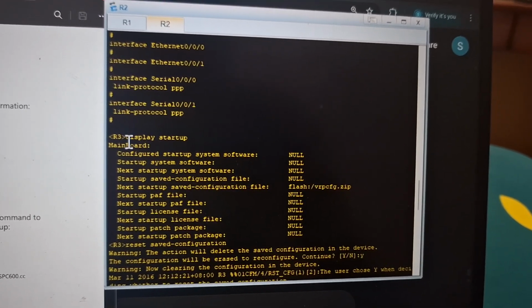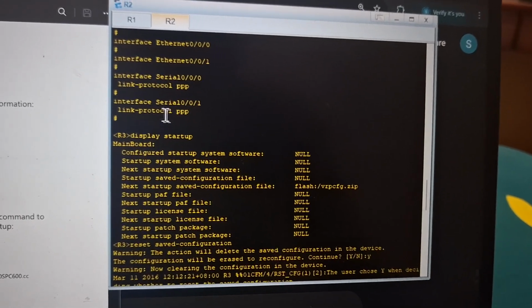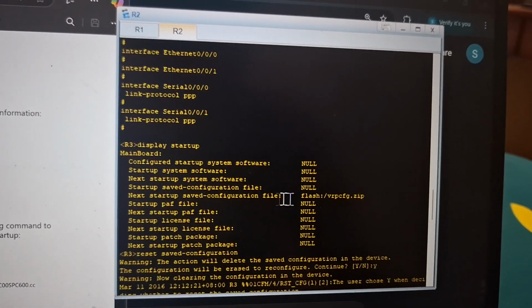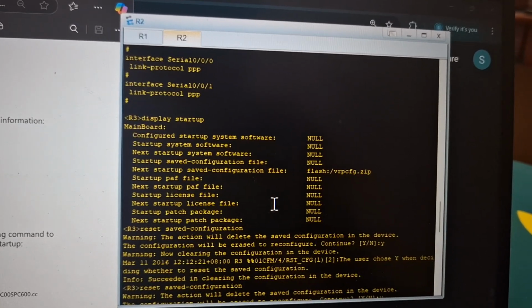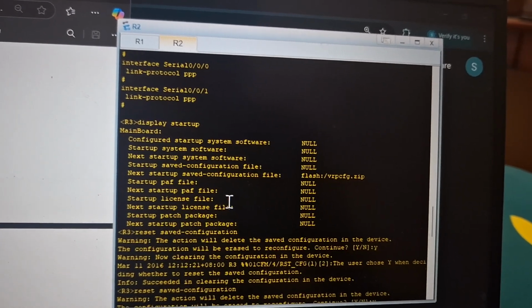Okay, then the next step is we should display the startup. When we display the startup information, okay, this is the running file. The next startup configuration file has one file.